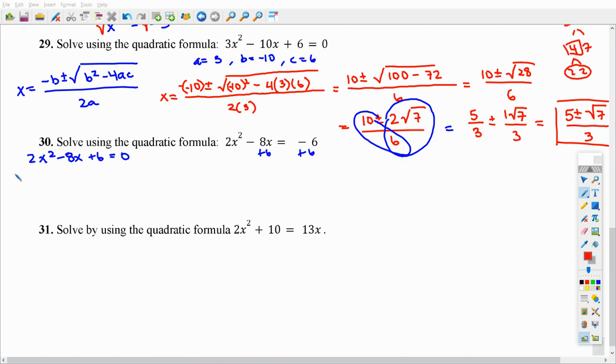So what I'm going to do is just find my a, b, and c. So a is 2, b is -8, c is 6. All right, and then set up that quadratic formula. So x equals, here I'm going to skip a couple steps. So the negative of -8 is going to be +8, plus or minus the square root. Here, if you know what -8 squared is, you would get 64. But I'll do the work here. -8 squared.